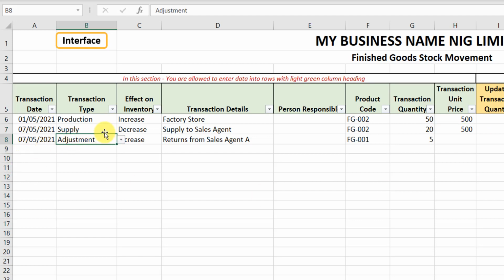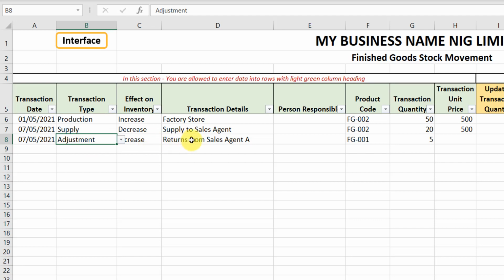So for the adjustment, just as I stated, when there are differences between your physical stock count and the records you have, which will lead to an adjustment. Or when there is a return, you supply and there is a return. The return will lead to an increase because it's returning back to the store, so it will increase the quantity in the store.